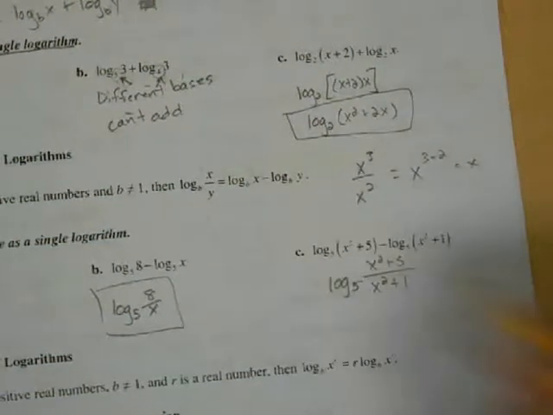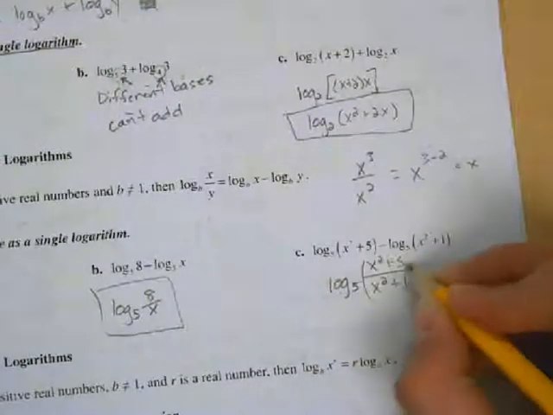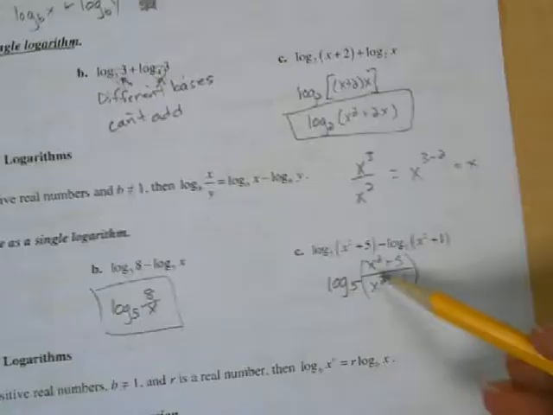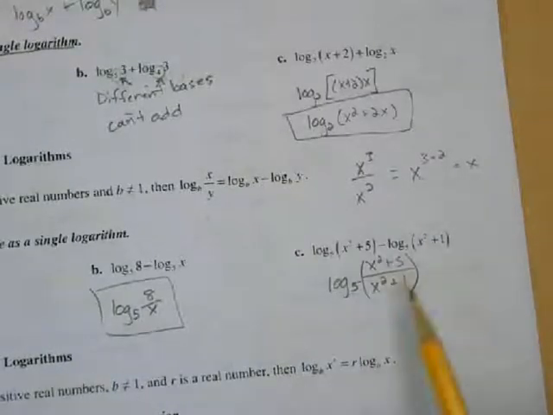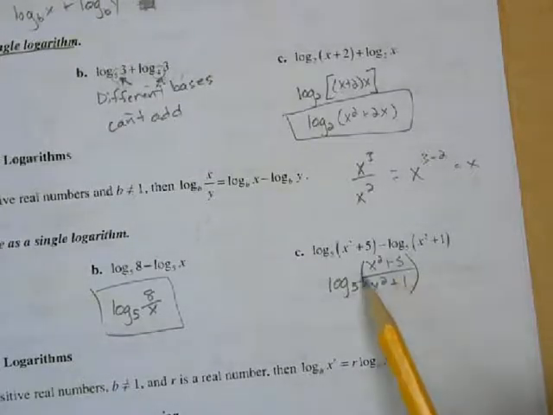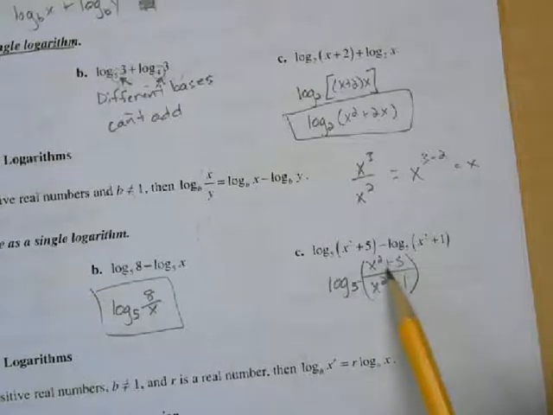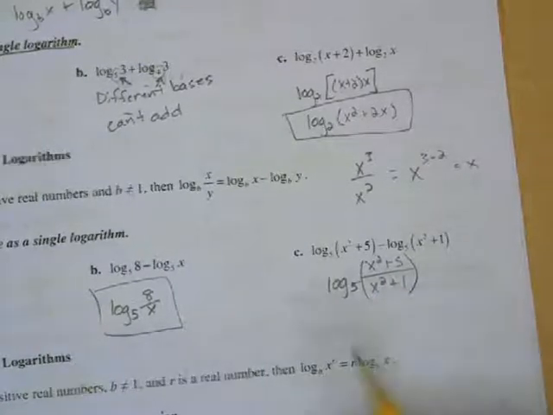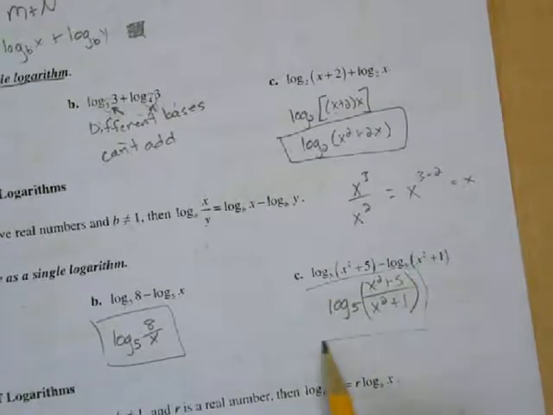Now that's your answer. You need your parentheses here, and that's going to be your answer. You can't cross out x squareds, because if you remember from when we were doing rational expressions, if it has a plus in between them, those things are bound. Remember, they're married or holding hands, however you want to think of them, bound together with that plus sign, so I can only cross out an x squared plus 5 with another x squared plus 5. The only other option is to factor if it does factor, but this does not factor. So that is just my answer, log base 5 of x squared plus 5 over x squared plus 1.